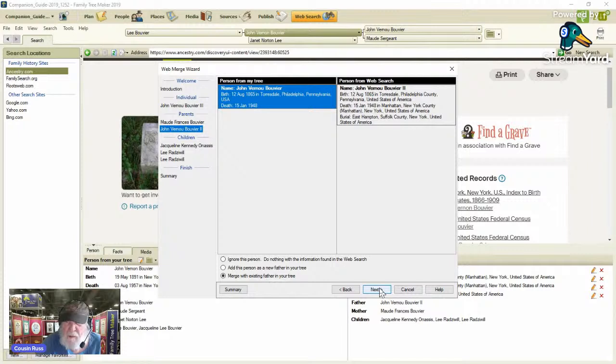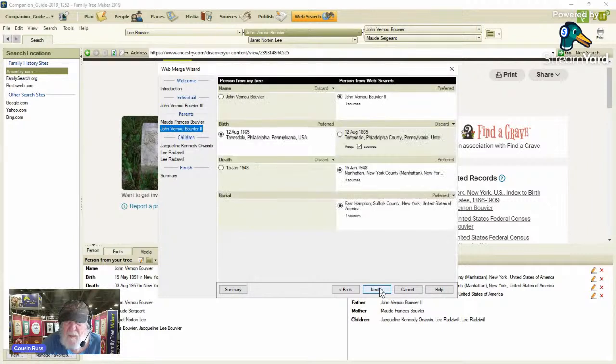Different pieces of information have been provided, and I click next, and I go through the same process. Family Tree Maker says that's preferred, and I agree with that, but I'm going to keep that alternate fact that I already have in my database. The birth date and birthplace are the same.